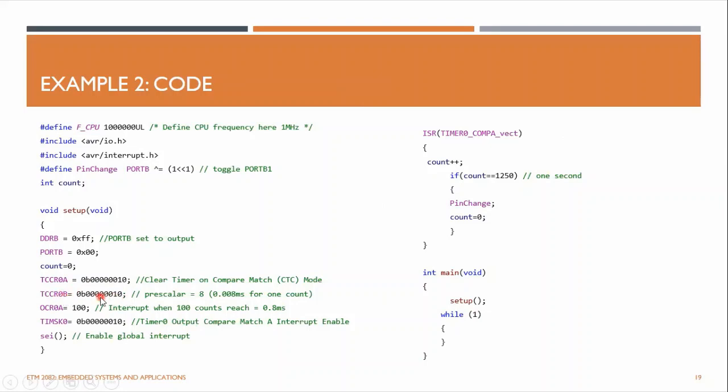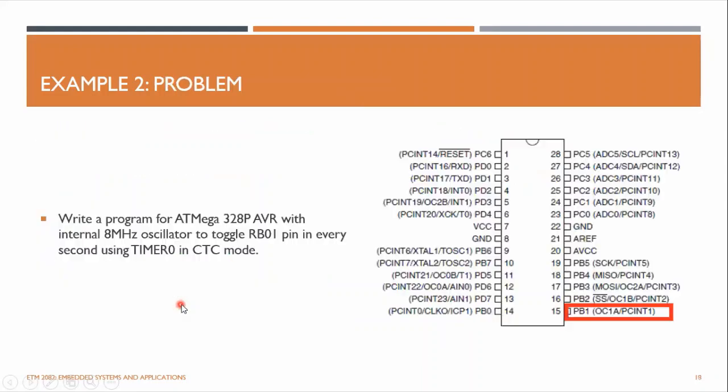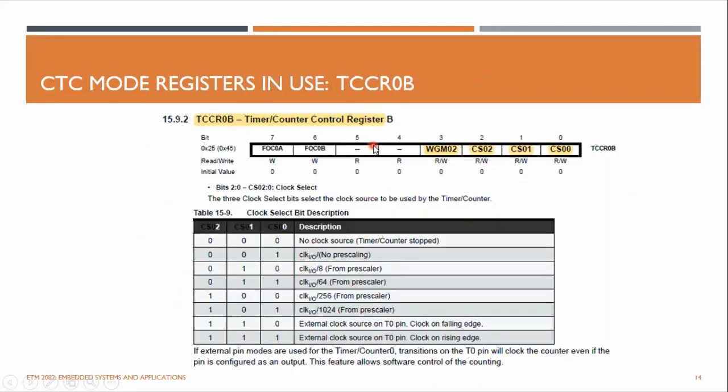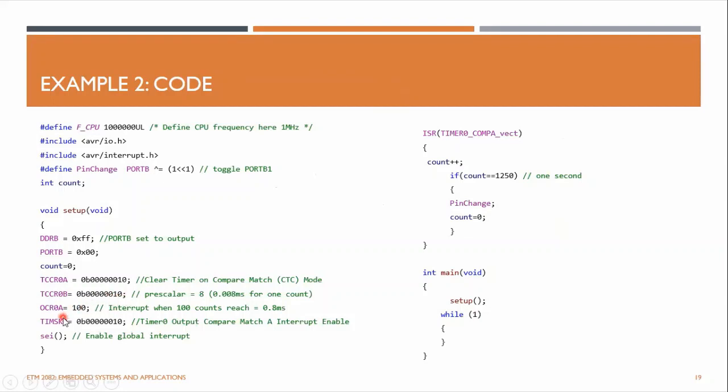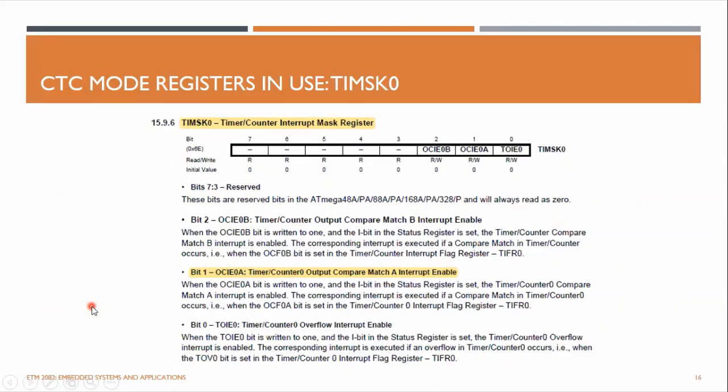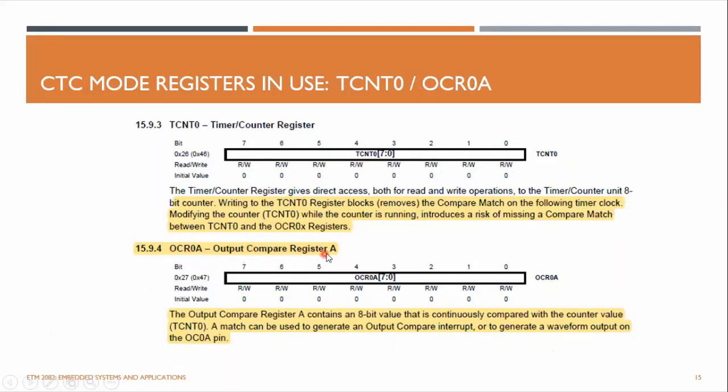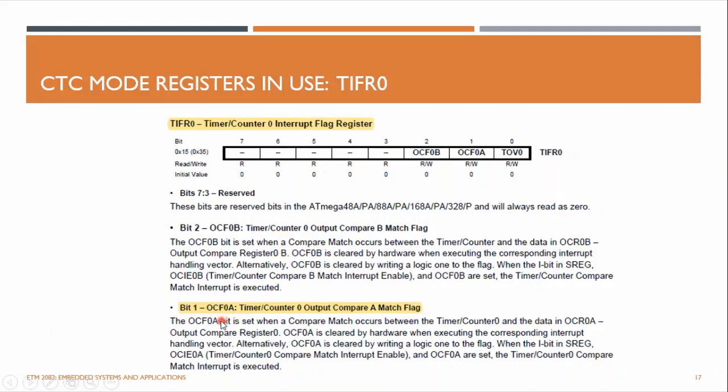Then I have to go to TCCR0B for the prescale. I'm using a prescale of 8, which means for every 8 clock pulses of the CPU, I am updating my timer by 1. So if I want to use a prescale of 8, it should be 0, 1, 0 written into these 3 bits. So it is 0, 1, 0. And my OCR0A register predefined value is 100. That is this OCR0A output compare register, so this is the value you have to assign initially to this register. So I'm using it as 100.